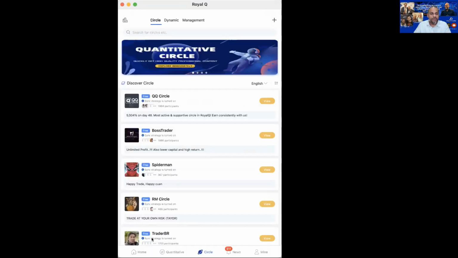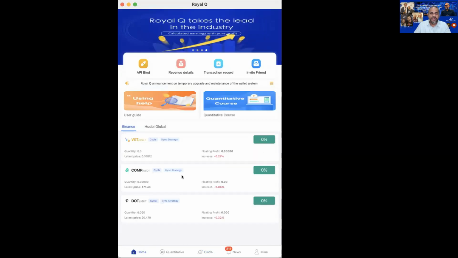Now you can see over here, at the home, there will be 3 coins. Can you see that? So it automatically immediately opens up. Currently it is green, so it will execute very shortly, but because the system has been upgraded, it may take some time to activate. So we will leave it here, because the whole idea is to show you the step-by-step process. So I hope you understand how to do the SYN strategy.